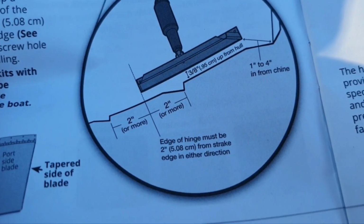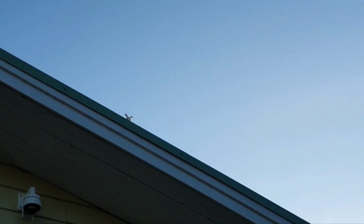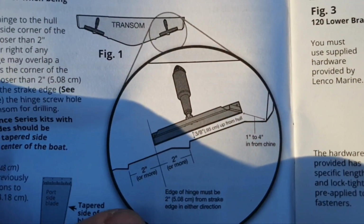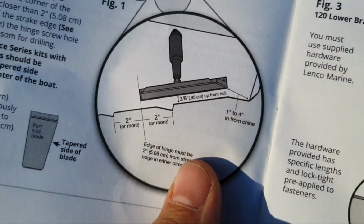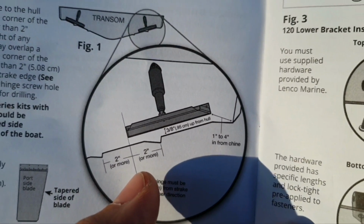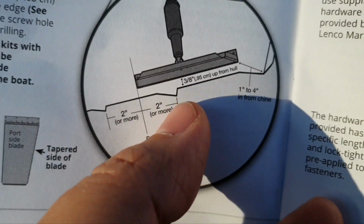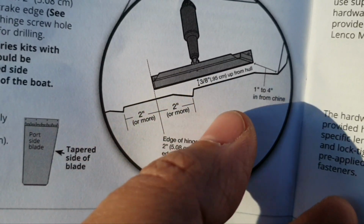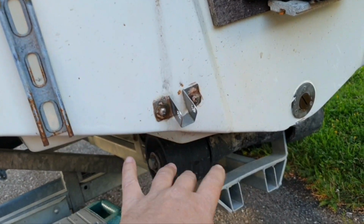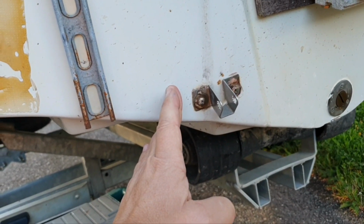And the last point, again new for me, is called strake edges. By the way, about the aviation, yeah, hello our flying friend. We are just boating. We can fly on our boat, but probably with these tabs, yeah, they are called tabs correctly, we can fly. Let's see. So 2 inches, you can overlap with this edge as long as it's 2 inches from here. So we have 2 of them here, yes, one and the second one, but this is fully bottom, you can do nothing here. So we start from there.